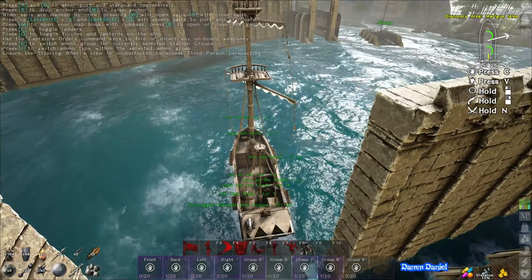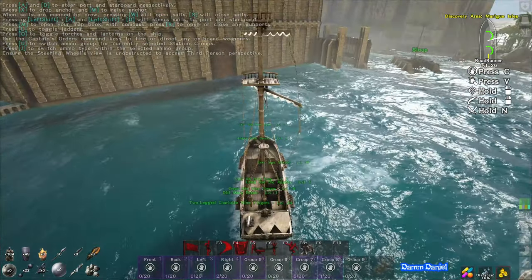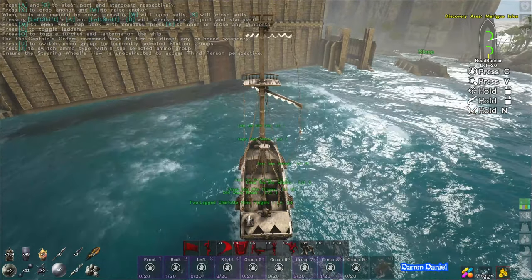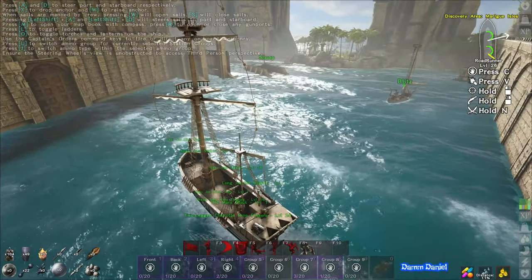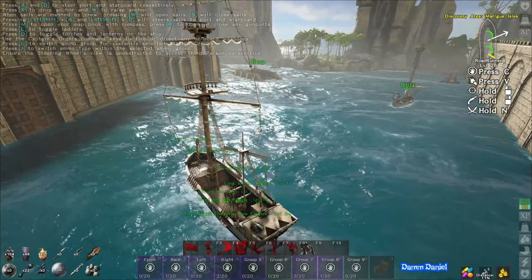Alright, I'm back. Where do you want me to bring this thing? You can just keep it outside the harbor. I'll have to light down these grenades. Alright, sweet. I'll turn it around. I'm in the first area by the armored ship dock.